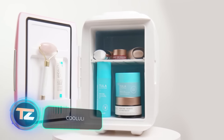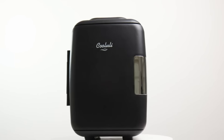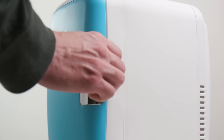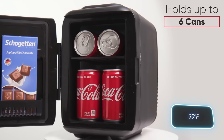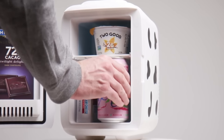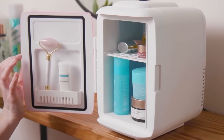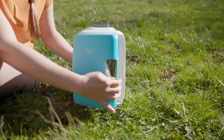Now let's talk about this baby fridge. It weighs only 1.8 kilograms and can hold up to 4 liters. It's also remarkably silent, so it can even be placed in a library. If the room temperature is 24 degrees Celsius, the fridge will be around 2 degrees Celsius. Thanks to its removable shelves, you can use it to store food, drinks, skin care products and more. You can also take it on the go and power it up with your car cigarette lighter. It looks so nice that it's hard to believe it only costs $27.